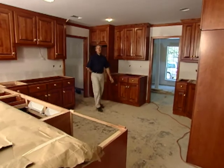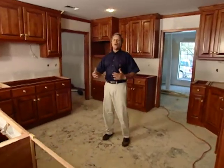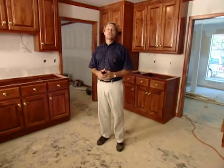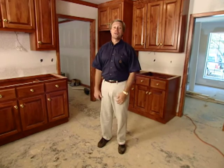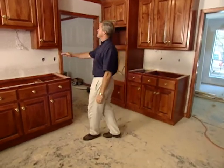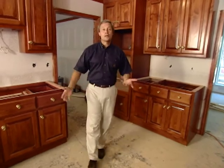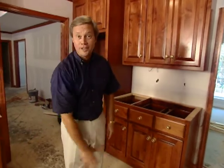You know, it's hard to know what a kitchen will look like until you have all of the cabinets in place. And we were concerned, as we are many times in kitchen spaces, that once the cabinets are in, it'll feel too small. Well, it's not the case here, because the homeowner selected a stain that's fairly light. It's not real dark, and so it really lends to the spaciousness of the room. And also, it's got plenty of room between all of the base cabinets, which gives you plenty of floor space.